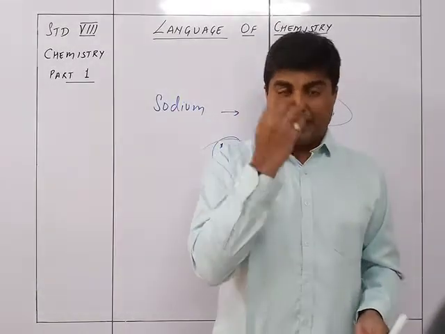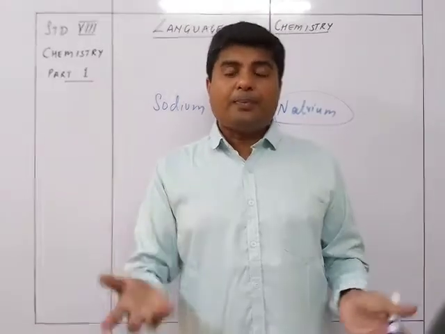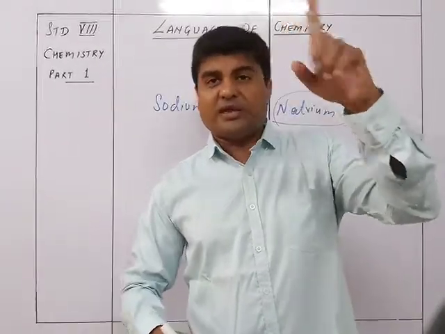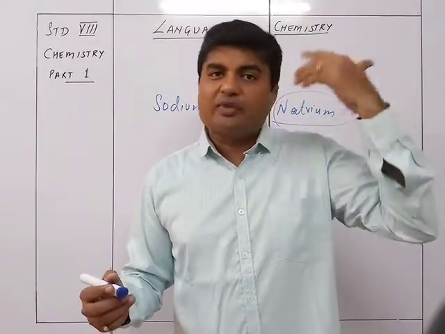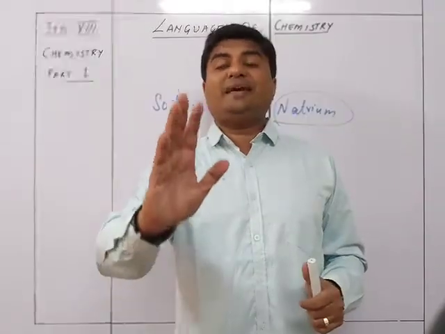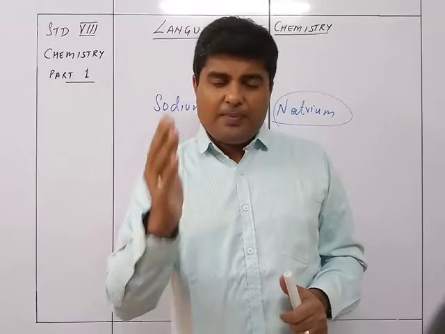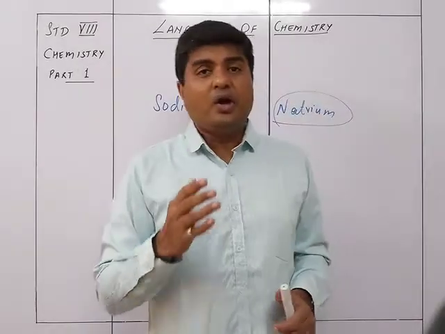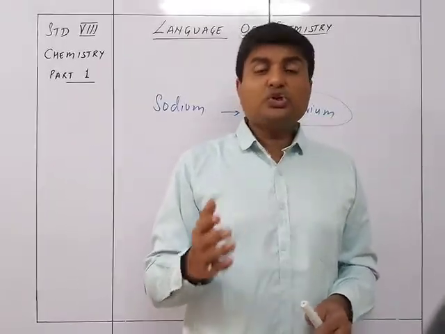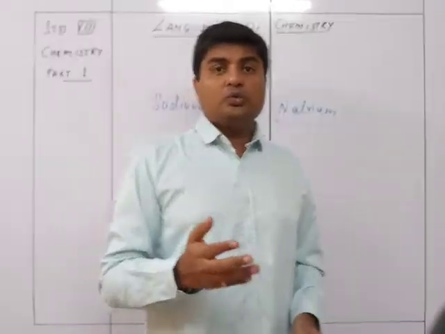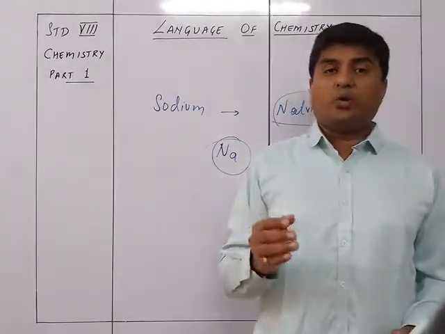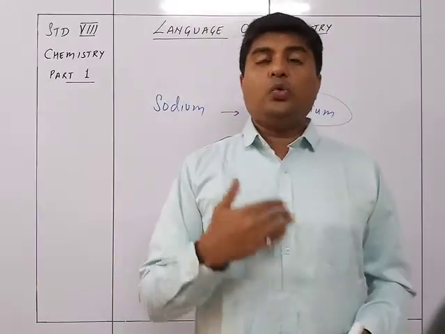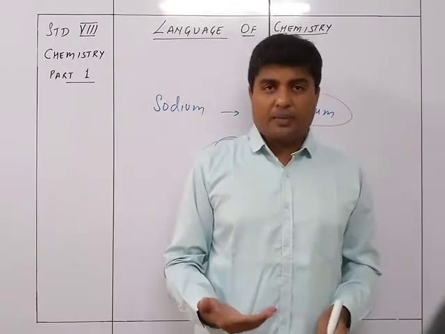So once the symbol was determined, like Na for sodium or K for potassium, it was very easy for any person of any language or any country to identify, okay, he is using Na for this. Whether they call it sodium or whatever it is in their language, it will be easier for a scientist, or any particular person, to understand what exactly the ingredient of that compound is. So this was one of the major reasons to have a symbol. The symbol was required not only for understanding but also for having a clear idea between two countries about a substance present in the compound.